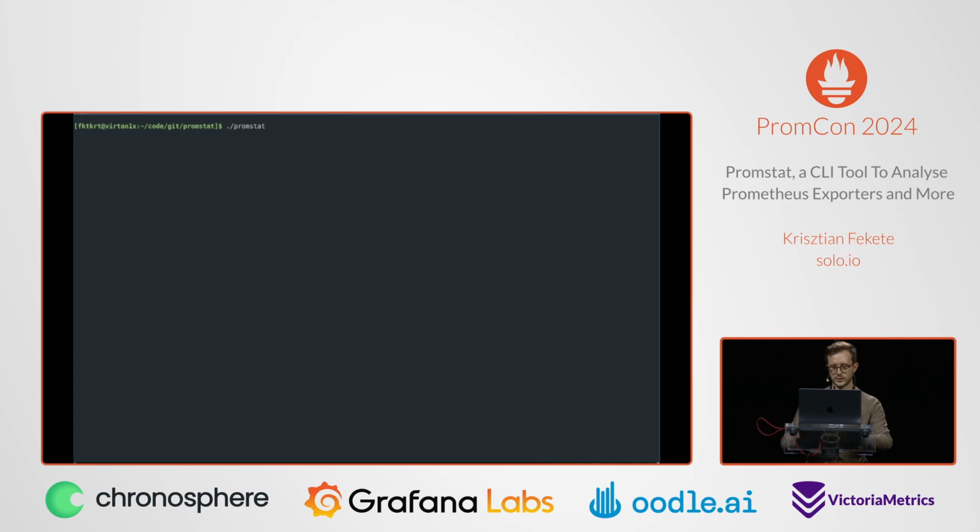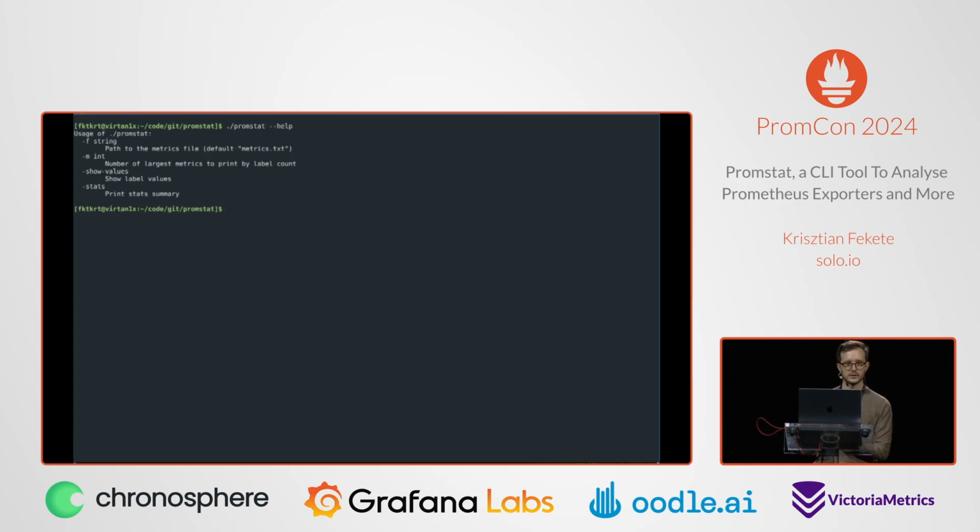It's pretty simple. What it can do is that you provide a text file that's basically a metrics file that you are getting from /metrics, that can be a Prometheus exporter running and exposed on an OpenTelemetry collector, or it can be a locally saved file. Then you can specify the number of metrics in terms of labels that you want to inspect.